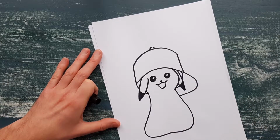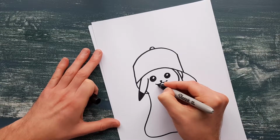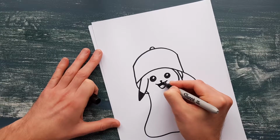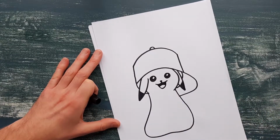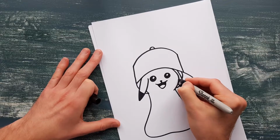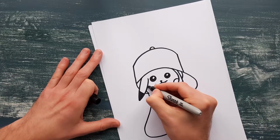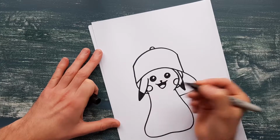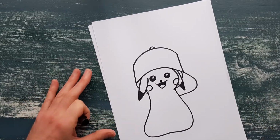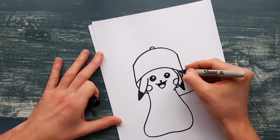And then pop in his tongue and shade it in. That's starting to look just like Pikachu. But to really make it look like him, you need to get, he's got little blushy circles on his cheeks. And a bit of shade in the inside of his cap.